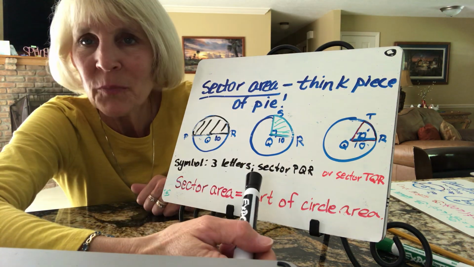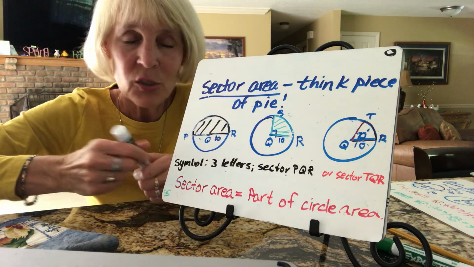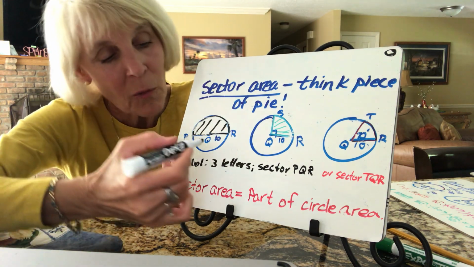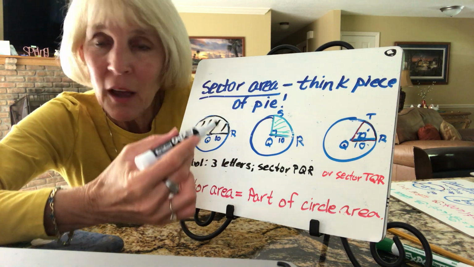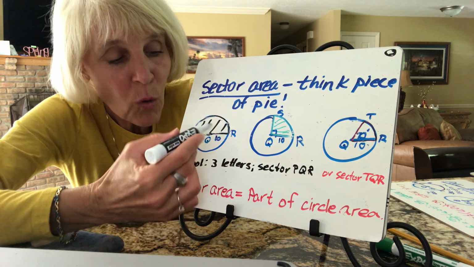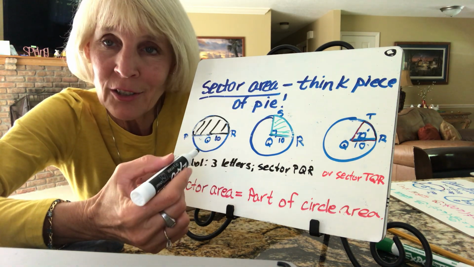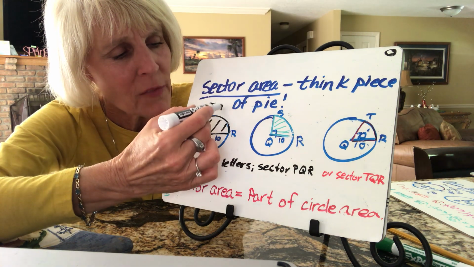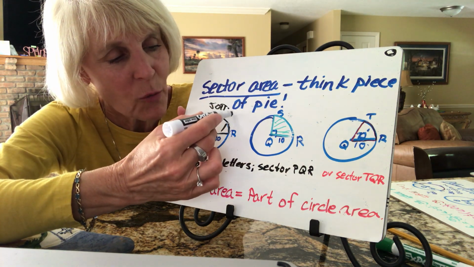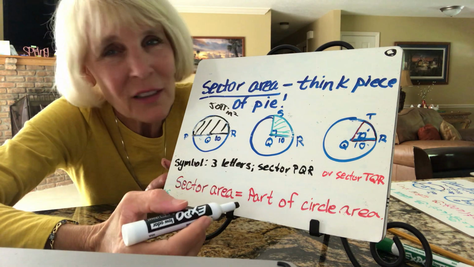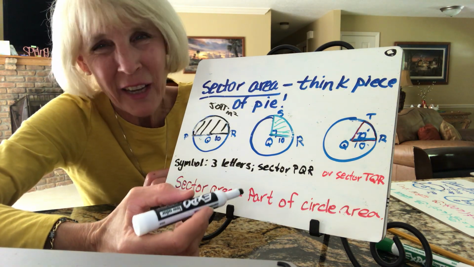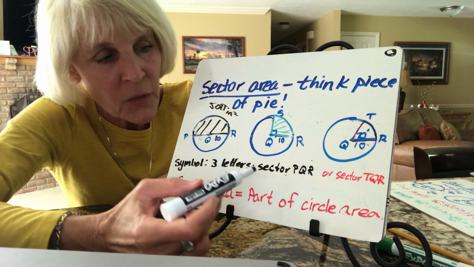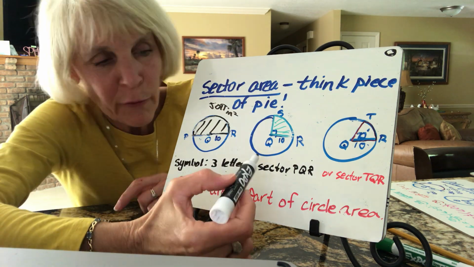You would already know that because you know the whole area of the circle is pi r squared. Well, the radius is 10, so it'd be 100 pi. Well, if the whole circle is 100 pi, what do you think this sector is? You're exactly right, 50 pi. And remember, if that were in inches, it would be in square inches. You see, it's really not all that difficult. It's just some kind of like common sense. Just kind of think about it. Okay, so you don't have to derive a formula that way.